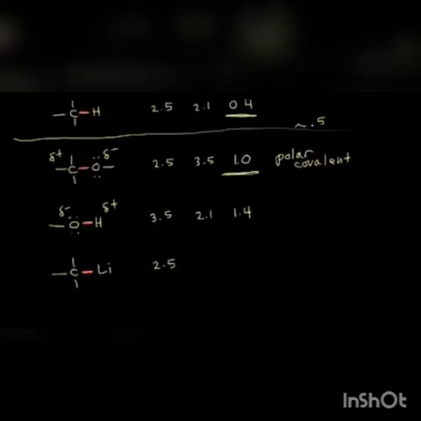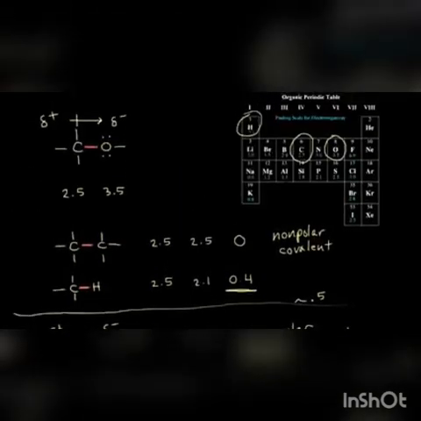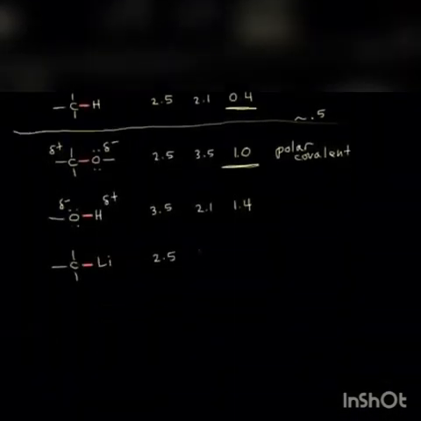All right, let's do carbon and lithium now. So if I go ahead and draw a bond between carbon and lithium, and once again we're concerned with the 2 electrons between carbon and lithium. The electronegativity value for carbon we've seen is 2.5. We need to go back up to our periodic table to find the electronegativity value for lithium. So I go up here and I find lithium in group 1 of my periodic table. It has an electronegativity value of 1. So I go back down here and I go ahead and put in a 1, and so that's a difference in electronegativity of 1.5. So we could consider this to be a polar covalent bond.